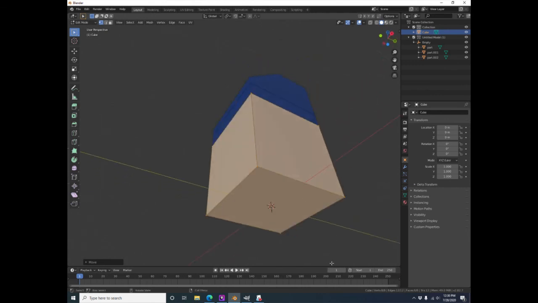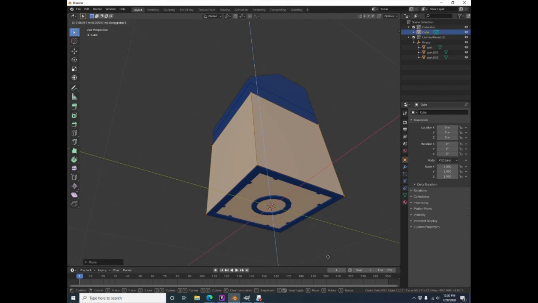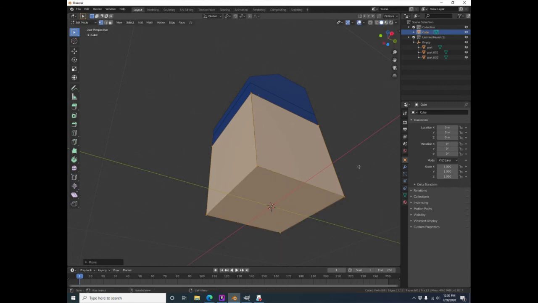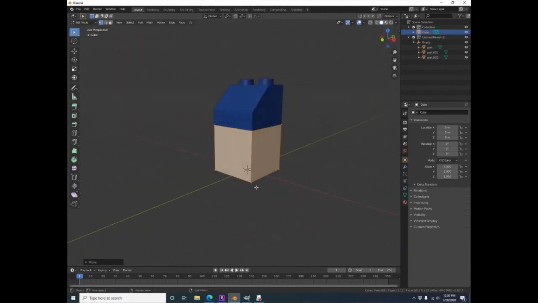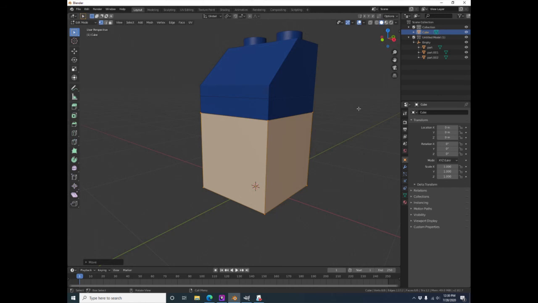And you can kind of see that when the bottom of the part kind of just disappears. There we go. So what we're going to do is we're going to take the top row of vertices from this model, and we're going to bring it up to the top edge, or the bottom edge, right here where the brick begins to slope.